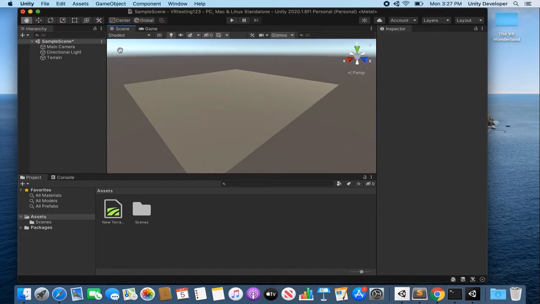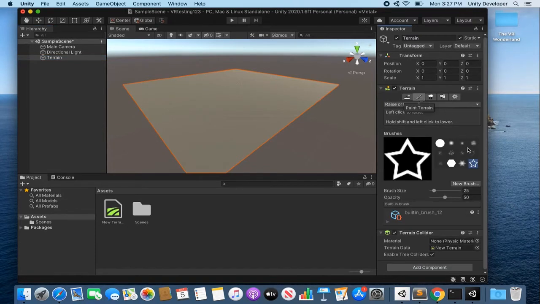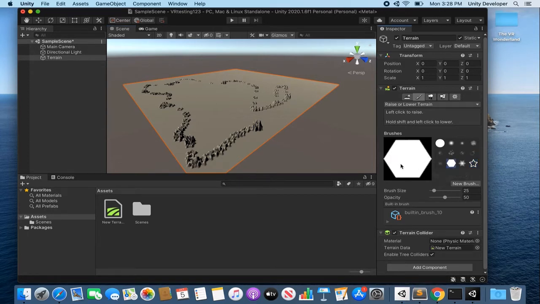So we're going to create some real terrain, mountains, and use this inspector feature. Okay, create some mountains in this 1000 by 1000 meters area. Change this.